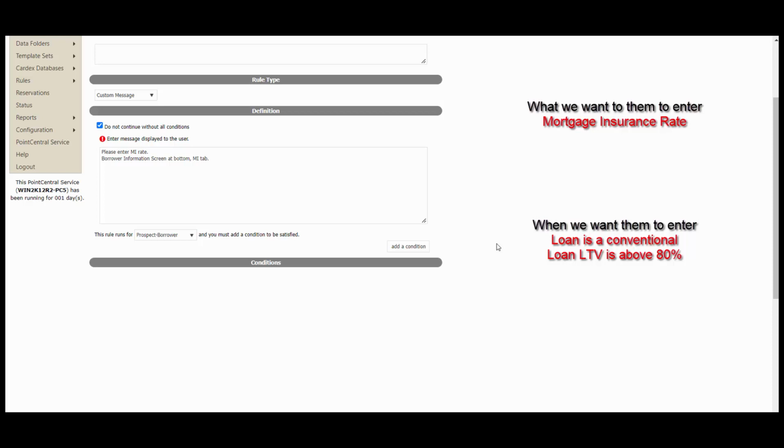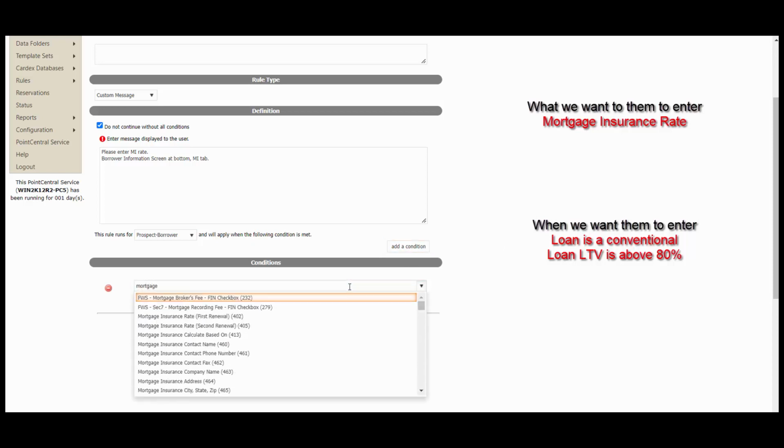So we want to know if that mortgage insurance rate is not filled in, then we want them to fill it in. So we're going to click add a condition here, and we'll type in and see if our mortgage insurance rate comes up. There we are, the mortgage insurance rate, the first renewal right here.